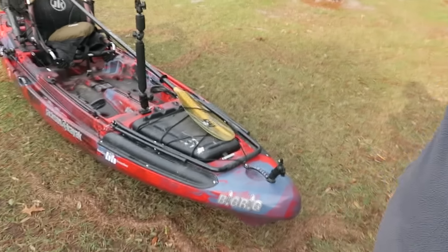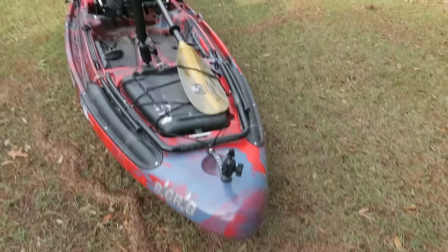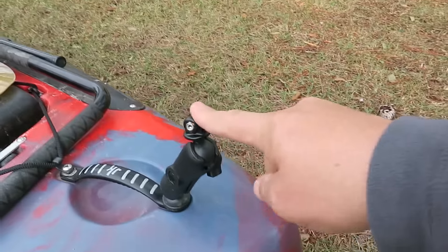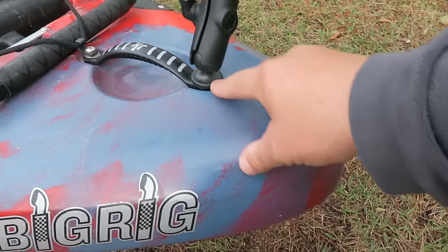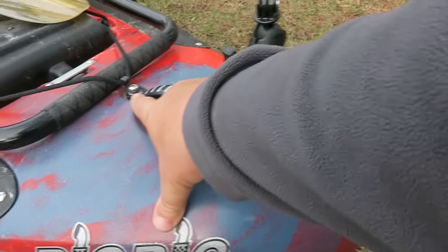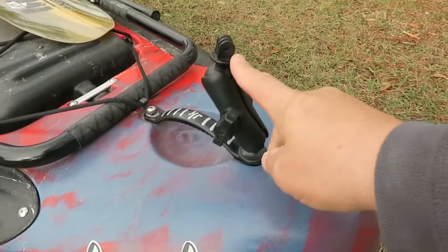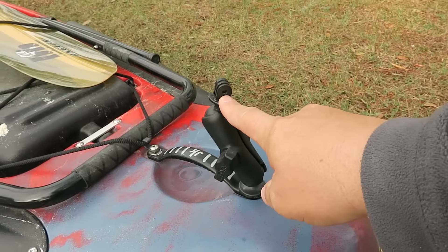If it was a deep lake where I was going to fish offshore, I'd make sure I have a fish finder on it. So let's go over and look at it — I'll run you from bow to stern and show you everything I've got on it and the reasons why I have it rigged the way I do. So there she is. That's my big rig. Going from the front to the back, what I've got here is a RAM mount.